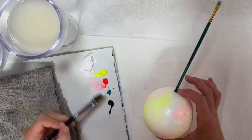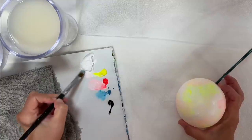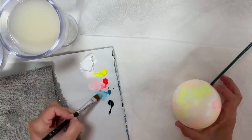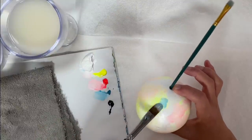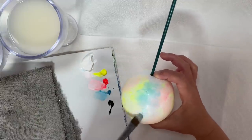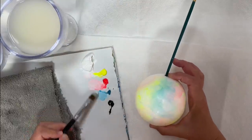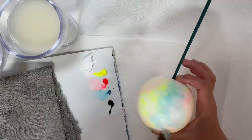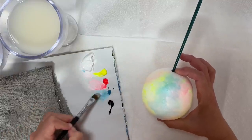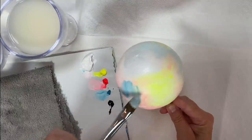I'm going to take just a little bit of that blue turquoise with some white. Not only will this look pretty when it overlaps part of the pink, it'll make that aqua green turquoise on the yellow. So I'll show you right here. Very pretty. You just can't go wrong with pastel colors. Okay, so I'm just gonna add this wherever. Now I can grab hold of this and turn it around.